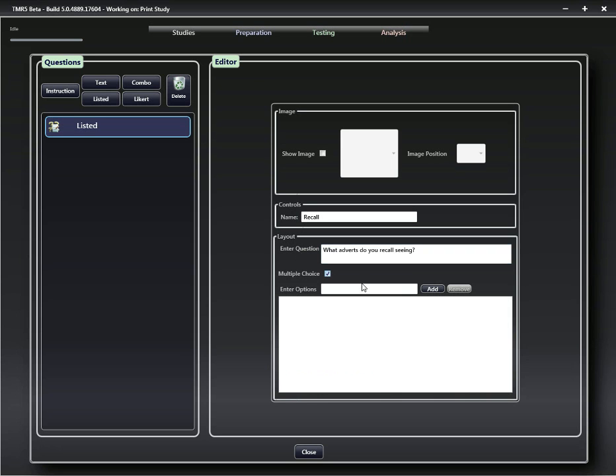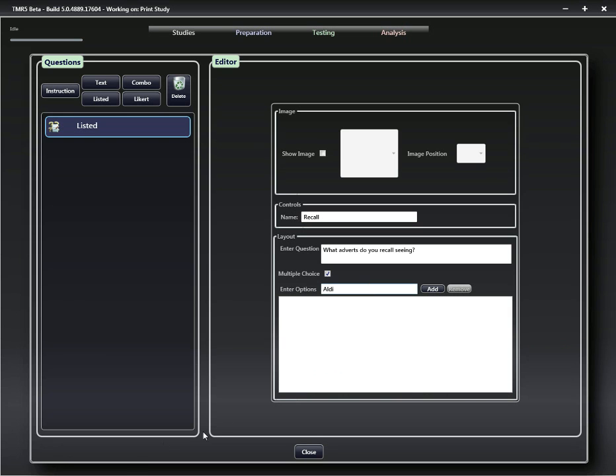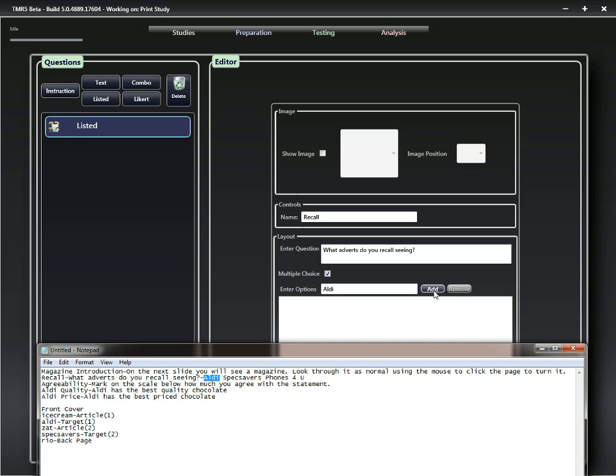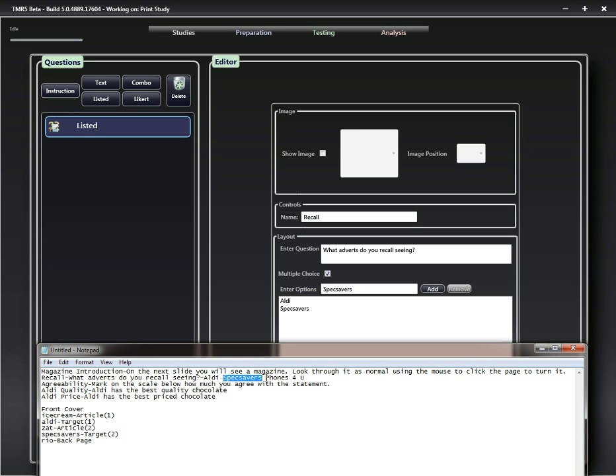So we tick a little box there, and then to add the different options that we want in a list, we can just click there and add different options. I'm going to put in a false one just for this.